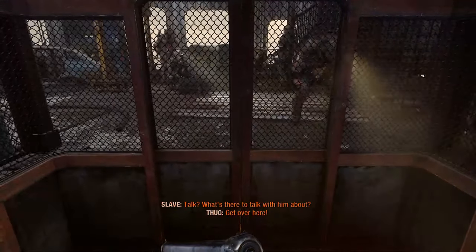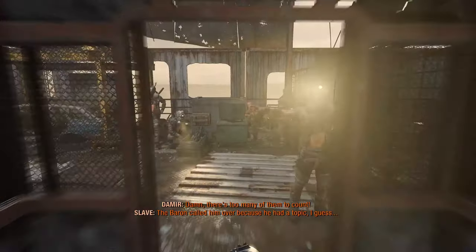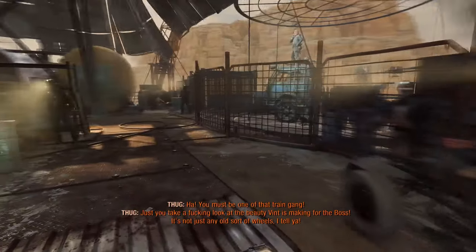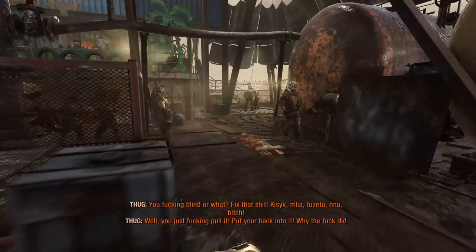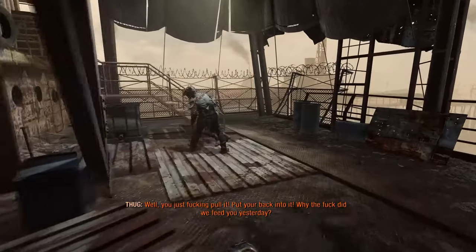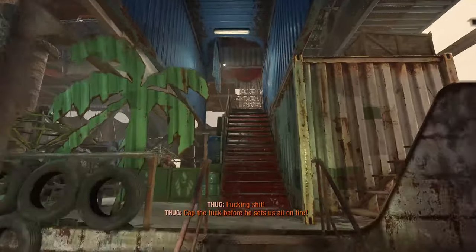Go around them and just get to the next floor. There's plenty of them to count. As he said, we're just gonna head around here. Plenty of enemies here. A plant house, that's the word. Slaves everywhere. Up we go.